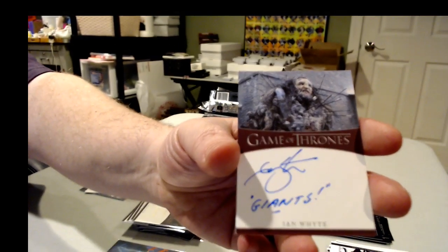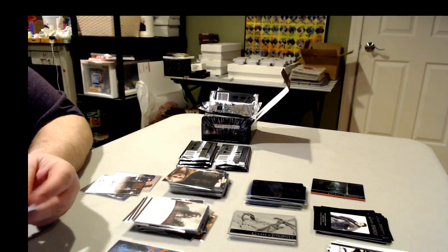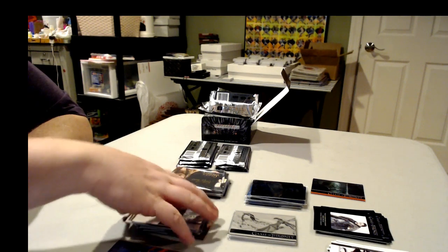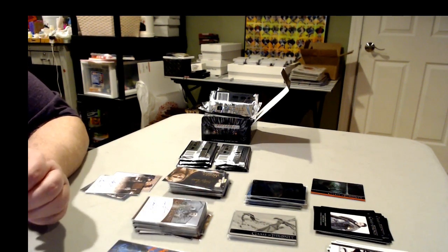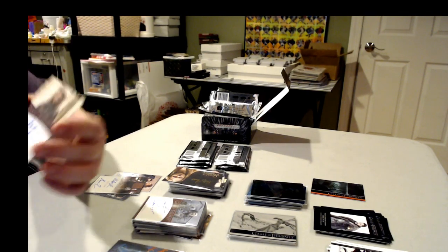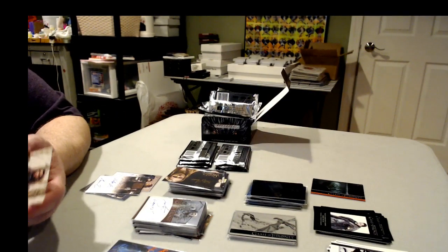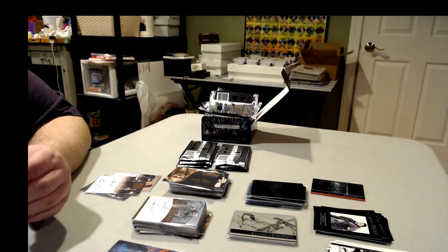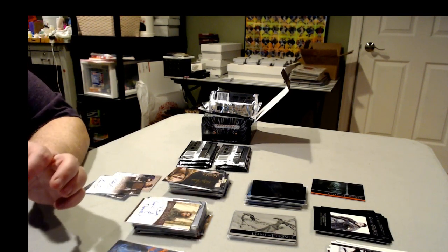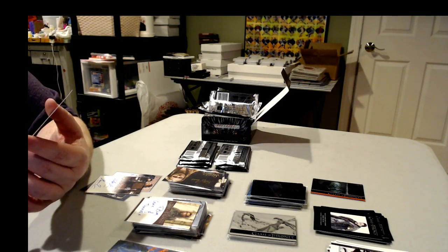Giants. But that's another one. It's the thing with the inscriptions. If they do an inscriptions base set, I'm definitely not collecting it. Natalia Tena, Game of Thrones. Well, I mean, Tyrion, Littlefinger, Varys, any of them could have some good ones.